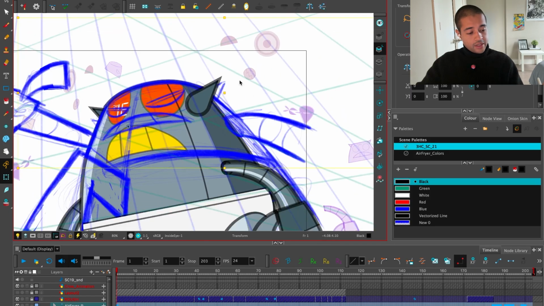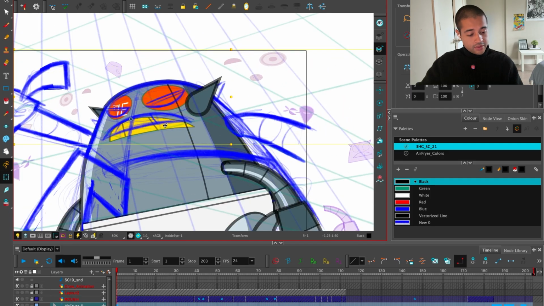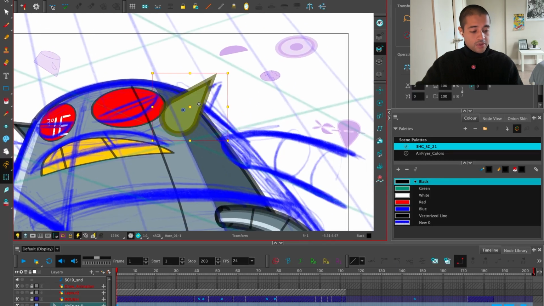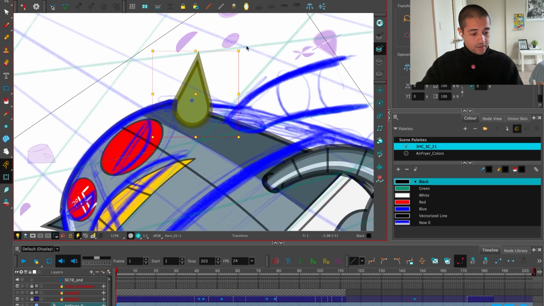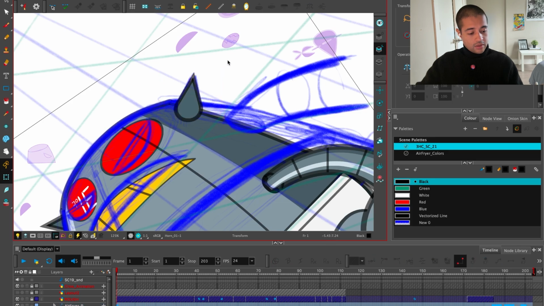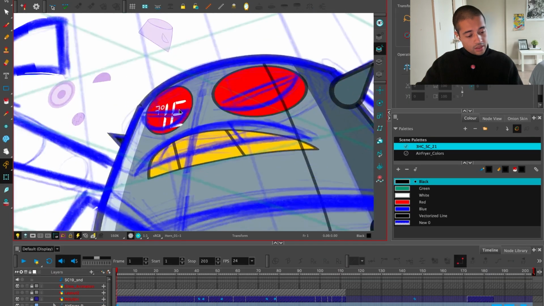For example, the face, I'll move it up, I will squash it like this, move it like this. Henry, but you're destroying the rig. I'm not afraid. I can always go back. Here. Awesome. In here, that's going to go like here. Awesome. The number, I have to flip this number, put it over here.